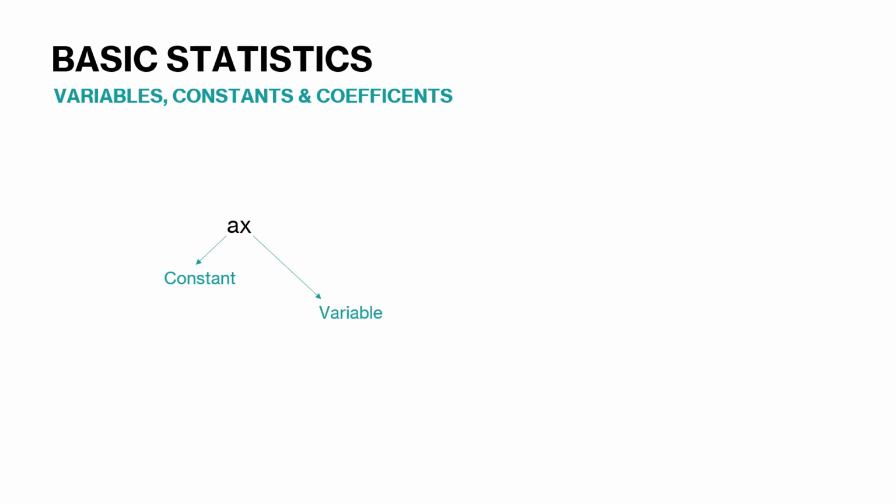A constant, if joined with a variable, becomes the coefficient of the variable. A coefficient may be symbolic rather than numerical. For example, in this expression ax, a is the constant. It is also the coefficient of the variable x. It is also termed a parametric constant and can take on any numerical value.